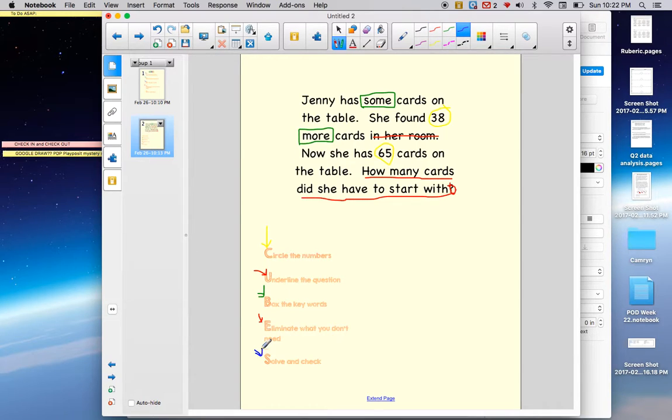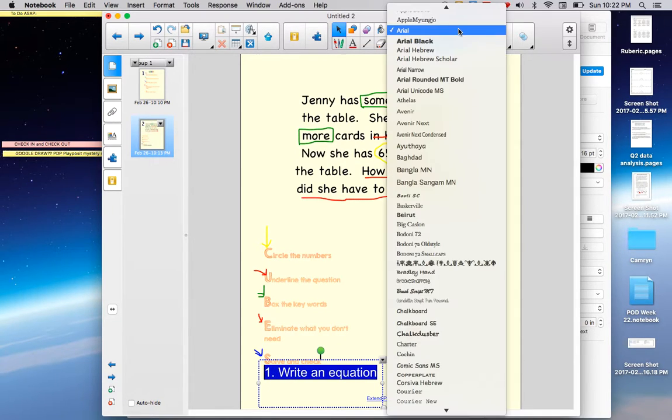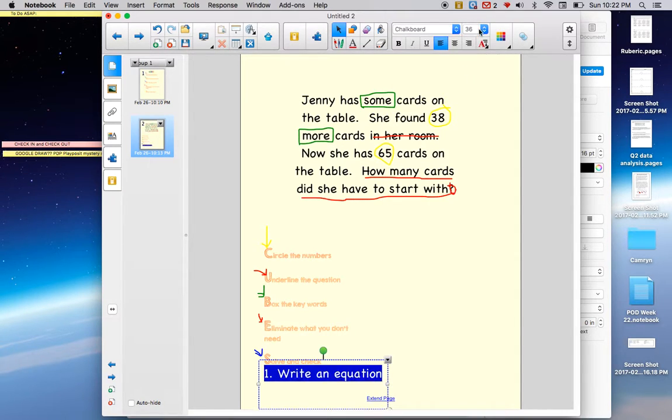Right here. So to solve and check, Miss Burke and I told you we were talking about the things that we would do under solve and check. It's going to start typing up at the top, but let's, oh wait, no it didn't, yay, okay. So the first thing we were thinking about in solve and check, the first thing everyone should do is write an equation. Oh, Miss Hatch likes prettier font, so let me go try to make that look a little bit better. And I need to make it a little smaller because it's kind of big compared to the rest. Okay, I think that's good.